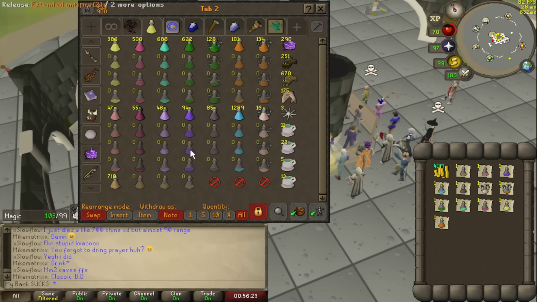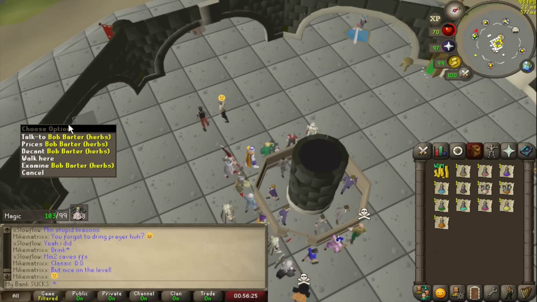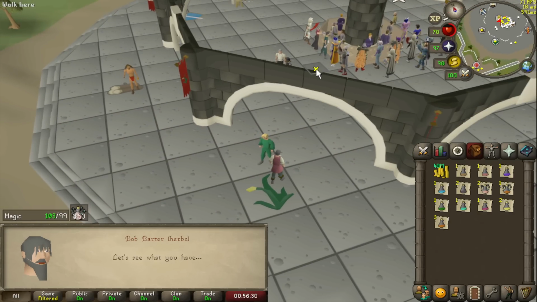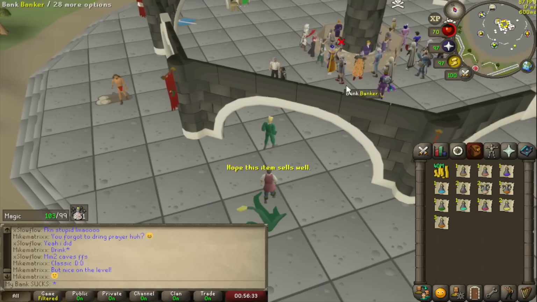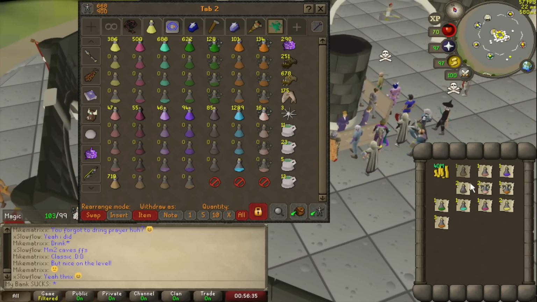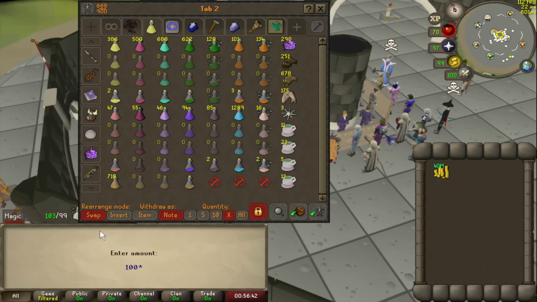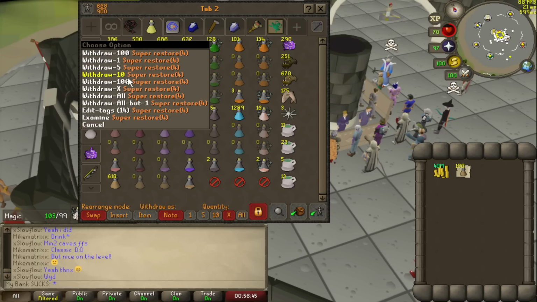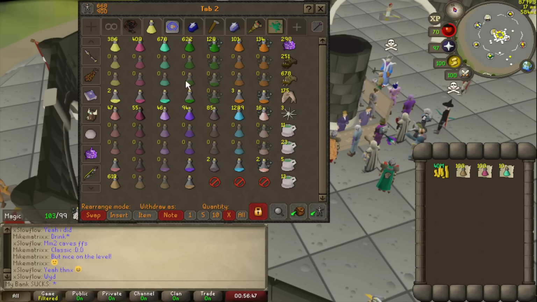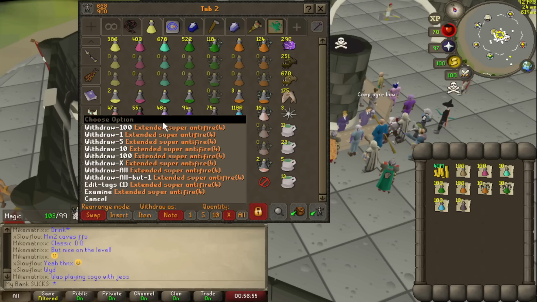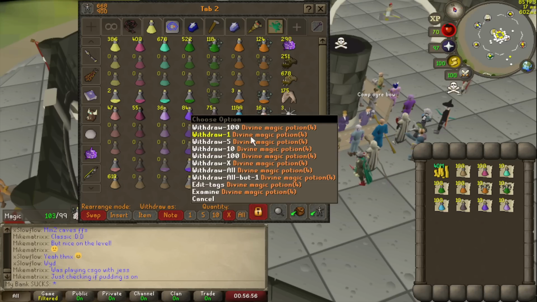And what you want to do with these non-4-dose things is turn them into 1-dose. This is because a lot of the 1-dose things you end up wanting to use to pre-pot. And what I'm going to do now is for the very commonly pre-potted stuffs, I'm just going to take a note, I'm going to set an amount. So let's say I want to do stem, I'm just going to take out 100 stems. Take out 100 restores, 100 these, 100 those, 100 of these. Maybe like 10 of them, just to get some amount going. 100 ranging parts, 10 anti-venoms, 10 of those, 10 of them.